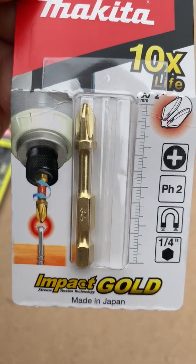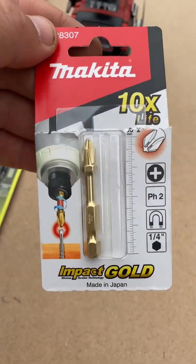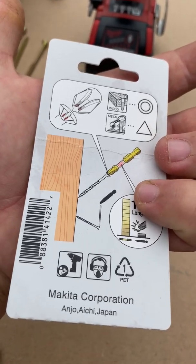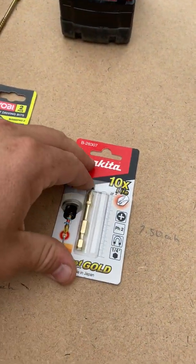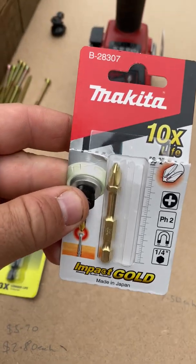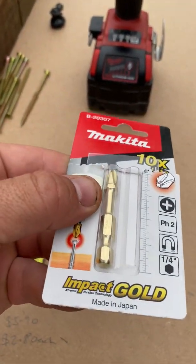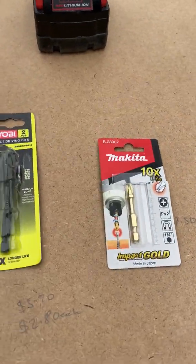And then we've got the big guns, the Makita Impact Gold. I wanted to try these. Unfortunately, they only had the 50mm, not the 75s or 100s. I like the 75s and 100s. They're $7.50 each, Australian. So $15 for a pack. Bit pricey, but we'll see how much better they actually go.